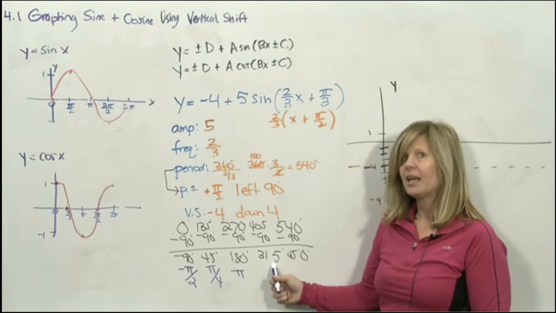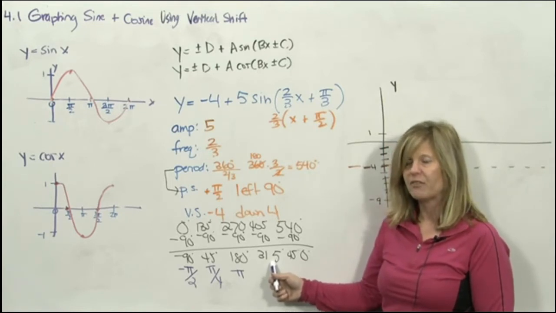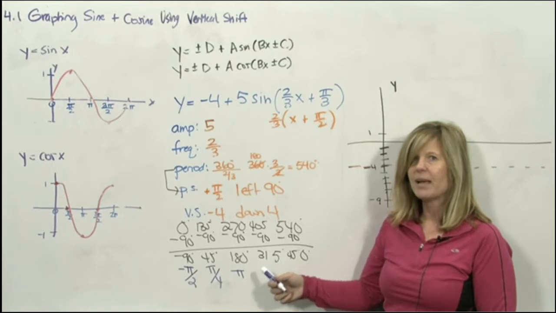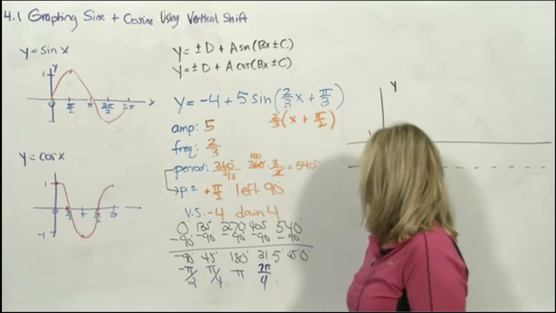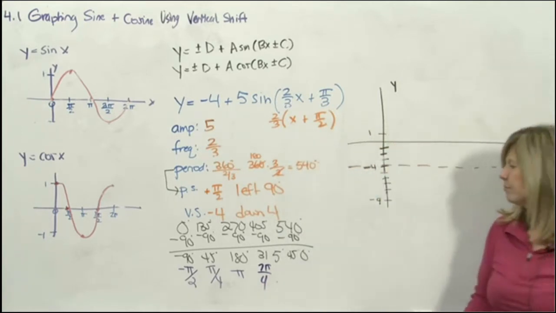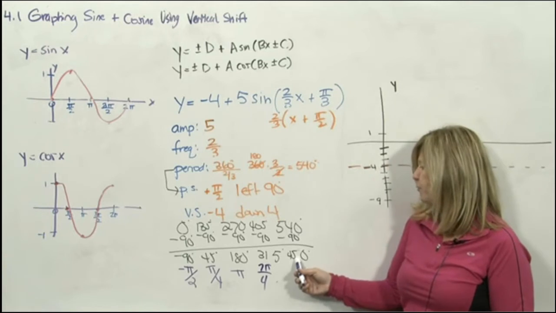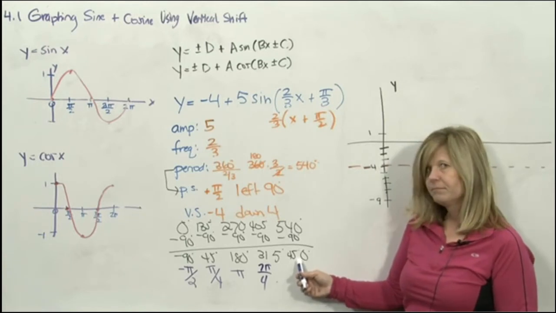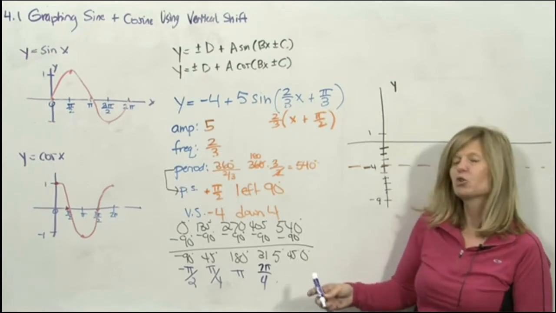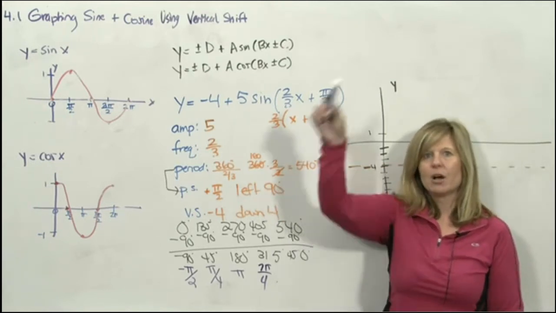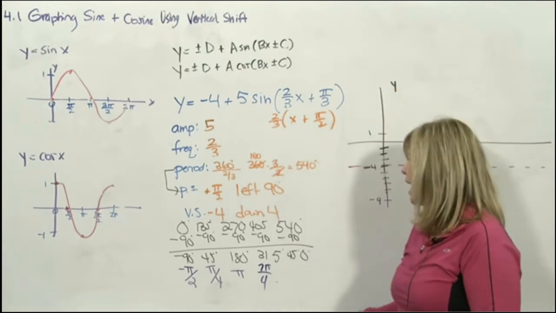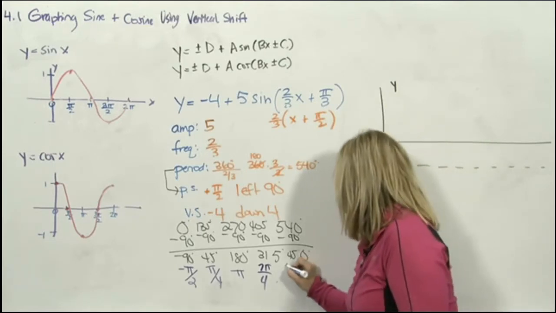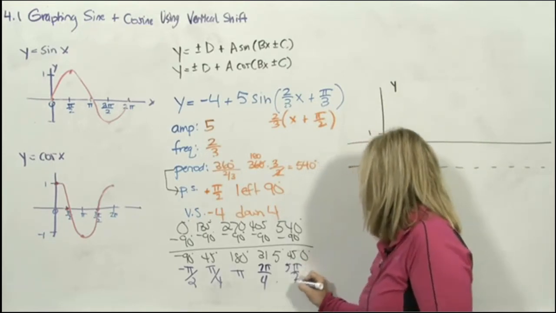You're going to say, well, how the heck do I get 315? Well, 315 is a multiple of 45. That's one way to think of it. How many 45s make 315? 7. So this is 7 pi over 4. Okay? 450 is a multiple of what, y'all? 450 is a multiple of 90, right? 0, 90, 180, 270, 360, 450. How many multiples of 90? 5. So this is 5 pi over 2.